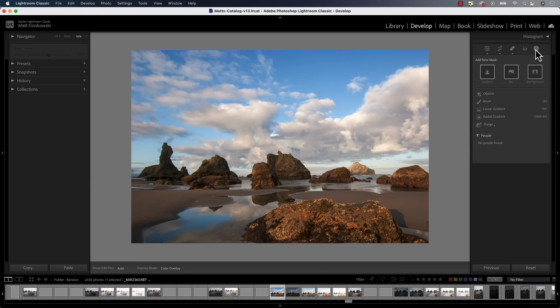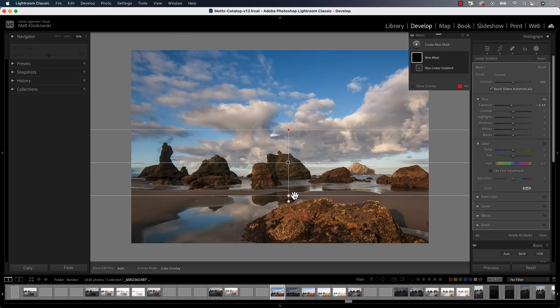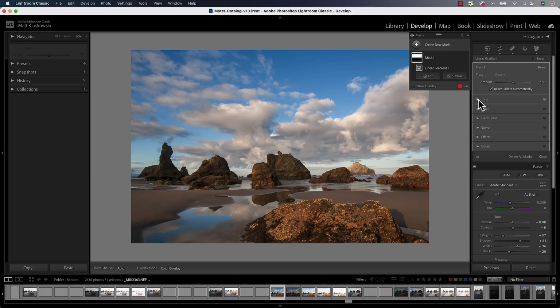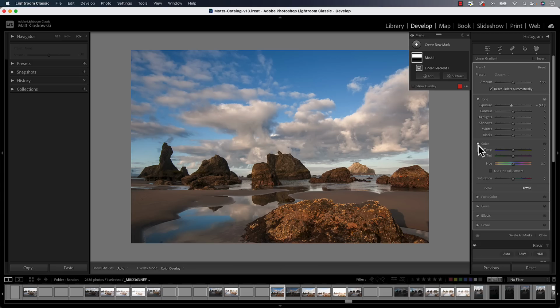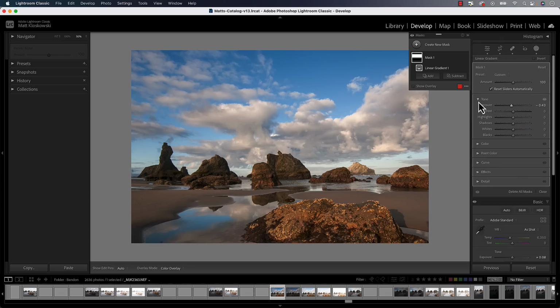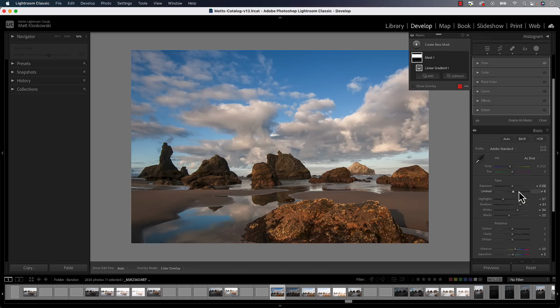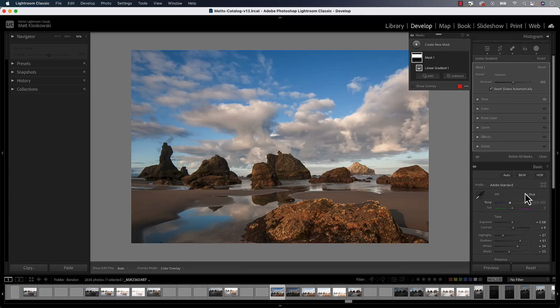So the first one is let's head up to the masking tool. It actually wouldn't have even been an issue 6 months to a year ago. So let's just say I do something to the photo. I'm just gonna do a quick linear gradient on the sky here. You might have noticed that Lightroom Classic has gone in and separated out the different sections inside the masking tool. So when you roll them all up, you can see that we have a tone, color, point color, curve, effects, detail, different panels in here, almost like we have the panels inside of the main editing interface.